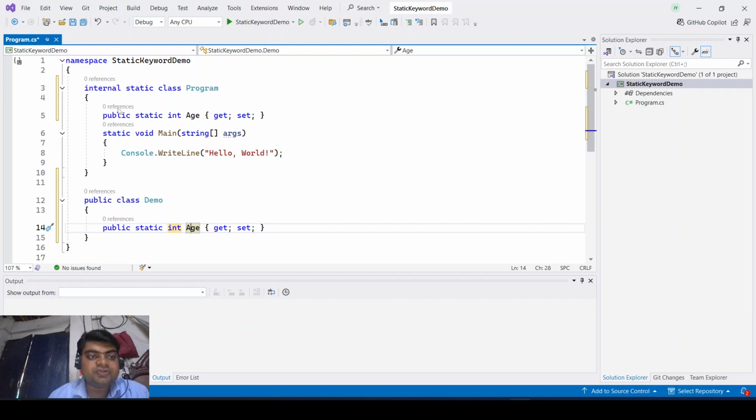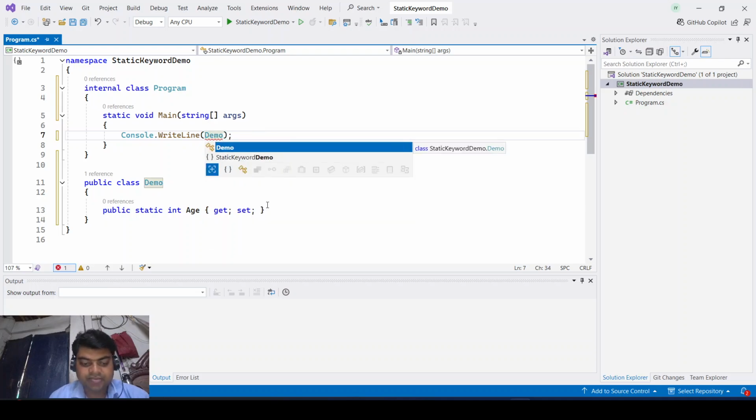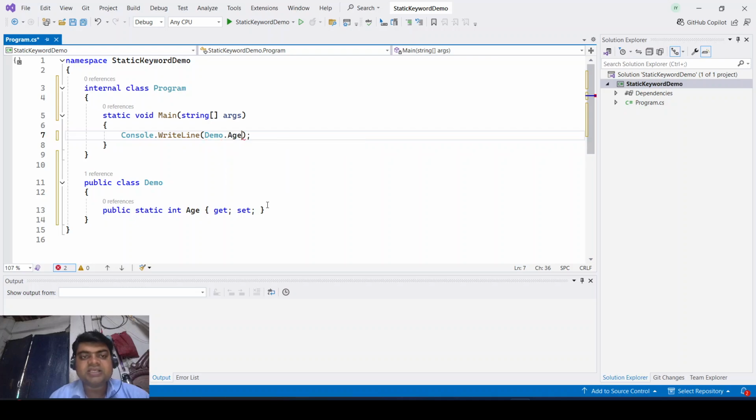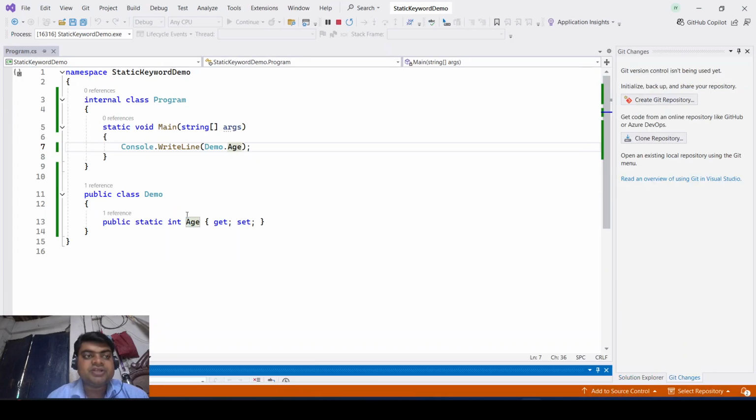So how can we use it? For now, let me remove this static, and this property also I will remove. Then suppose I have to access it from this Console.WriteLine. Here I can simply say Demo dot, and see, I'm getting age. If I run this, I should get 0, because I have not initialized the value of age, and by default the value of int is 0.